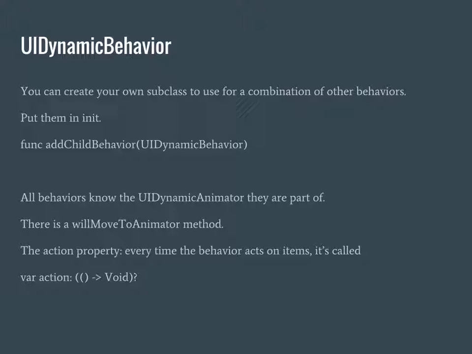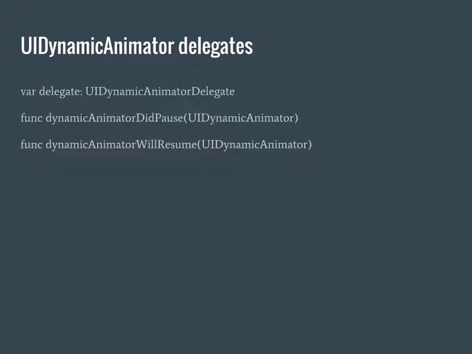Yeah, so this one, the dynamic behavior, is still another behavior. When we say we want to add the child behavior, for some animator we add a behavior and then you add another behavior inside that one. Normally the big one will be the animator, then the behavior, then the item. That's it. Just in this case we just use that one. That's good enough. And then the delegate.